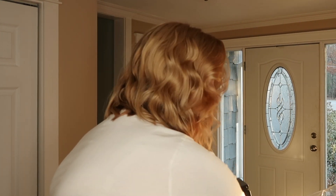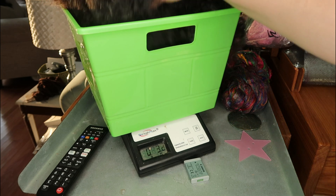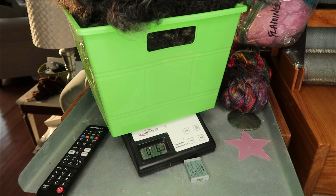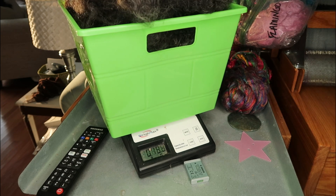The first thing I'm going to do is weigh out the fiber. I'm going to go with eight ounces because I think that's what I'm going to need for this much spinning. It's going to go a little over, but I'm going to go with it. The first thing I'll do for the tweed is run the fiber through the carder — I think just once — and then I'll start blending in the tweed. I'll do that off-camera and then we'll be back when I'm adding in the silk.